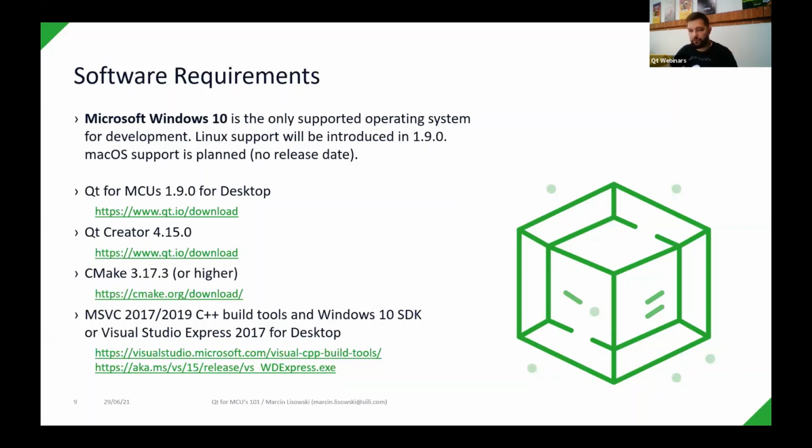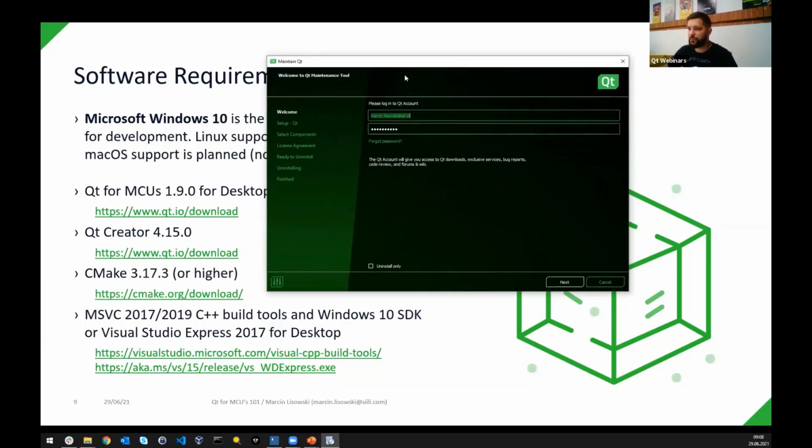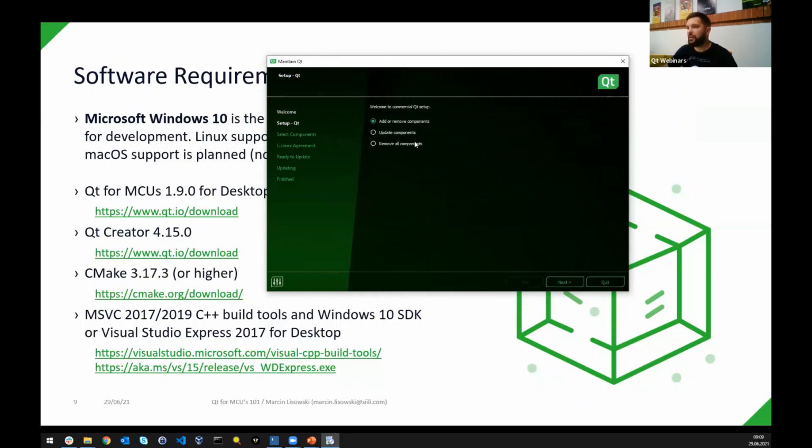But let me open the Qt Maintenance Tool to show you exactly what you have to click there to get the proper environment. So after running the Qt Maintenance Tool or Qt installer, you have to log in, of course. Just click next after providing your credentials, then Add or remove components.